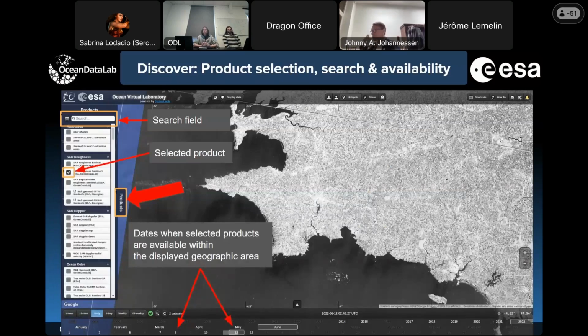In the following slides, these are just a kind of tutorial for you to remember the different features we have seen in the video. This is why we've shared the presentation, so that you can go back and have a look at how you do the different features. This is about very basic features: selecting a date, a product, a search field.